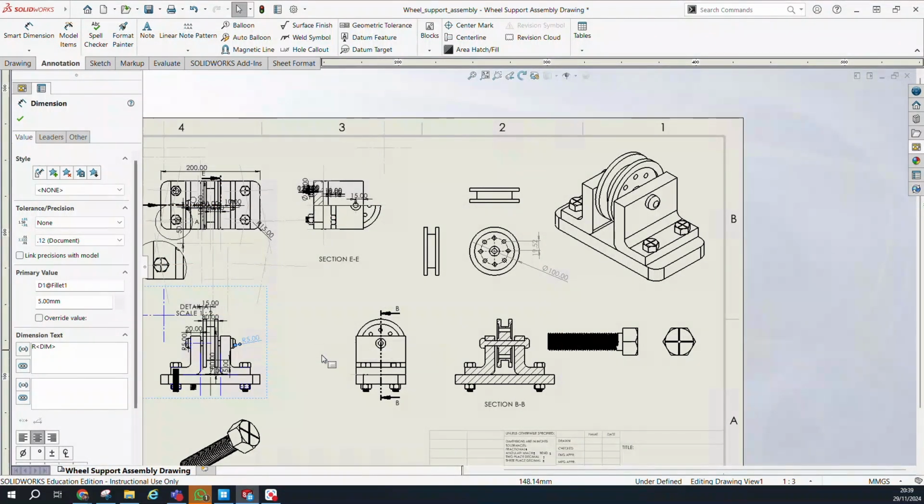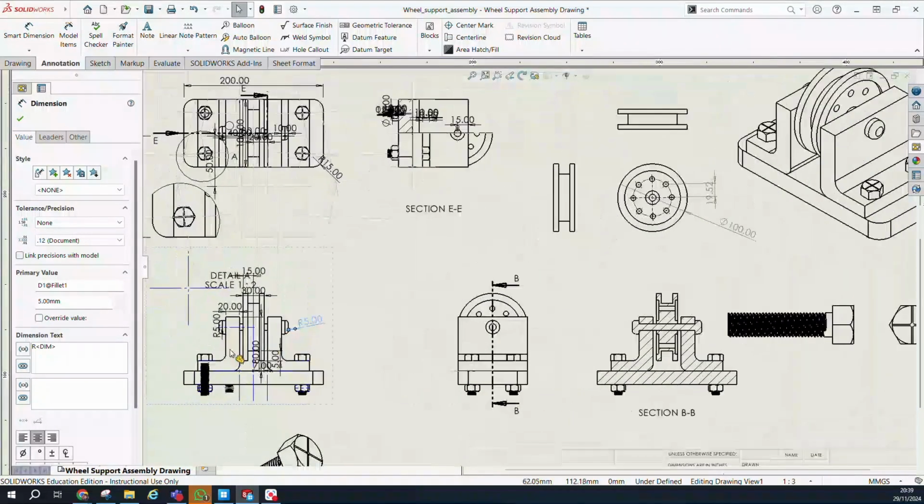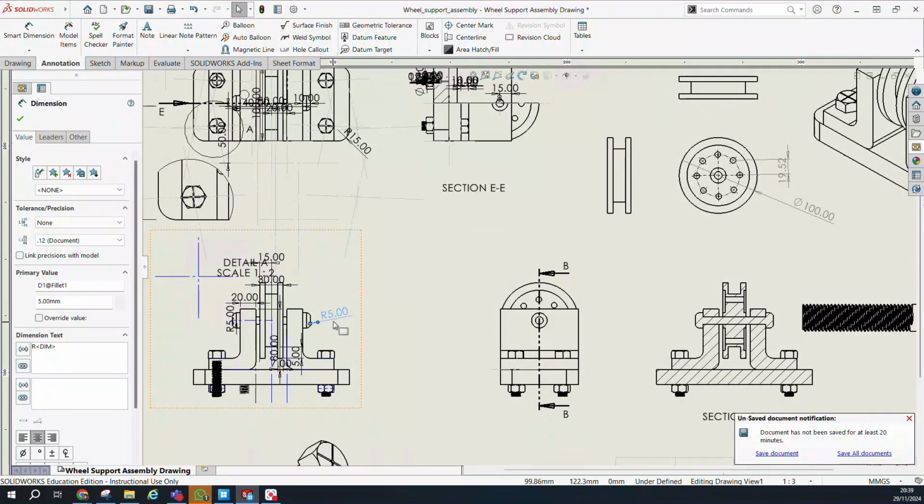So be very careful if you're changing the dimension, because it's going to change your actual part itself. So these are the important ones.